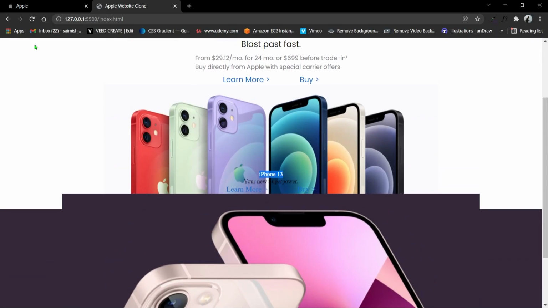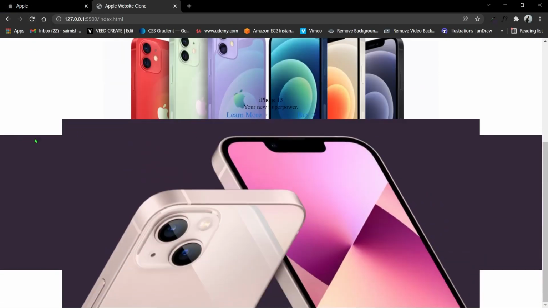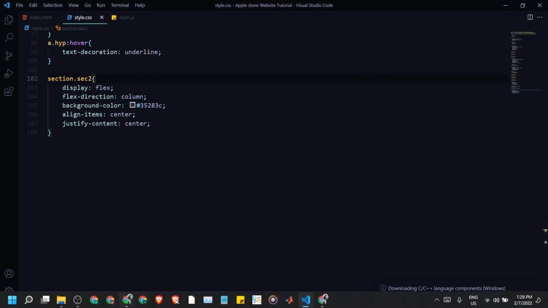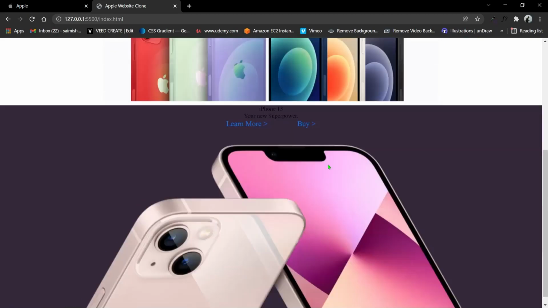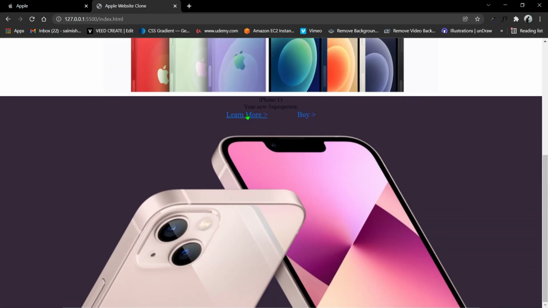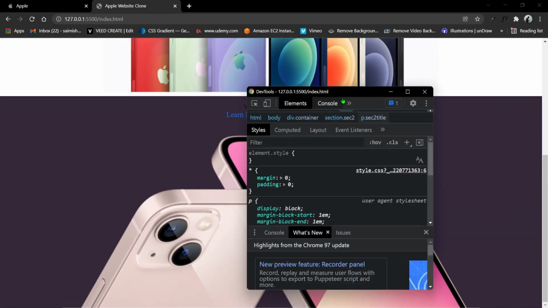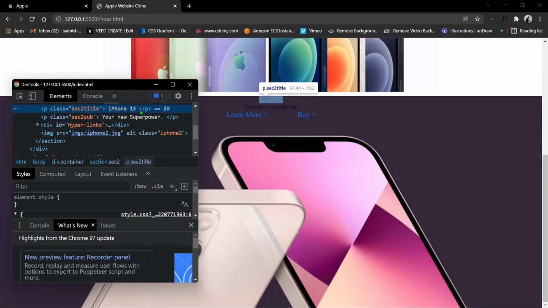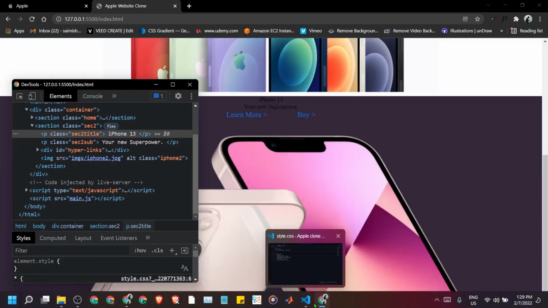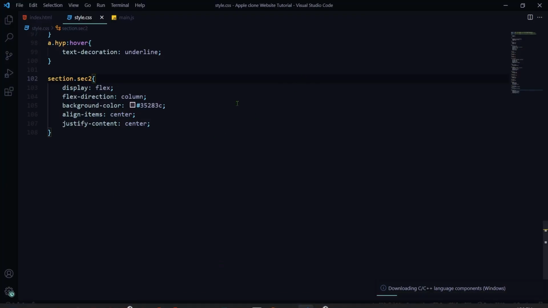All right, now let's save it and see how it's looking. Not very good. I'm going to see what has happened over here. Okay, so first let's remove the height thing. We'll add that later. All right, or we won't add that. Yeah, now it's better. Now it's much better. See? Yeah. Now what I'm going to do is iPhone 13 inspect. Now I'm going to change the colors and all, and font size.